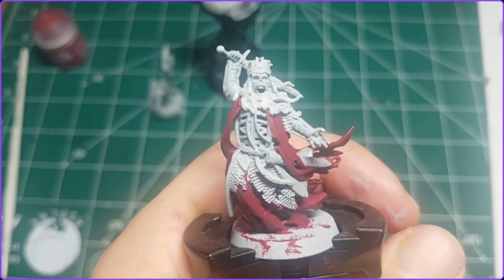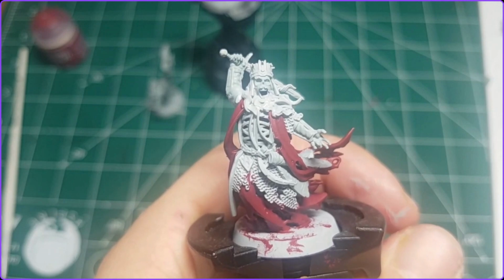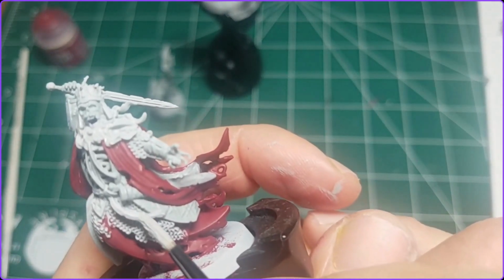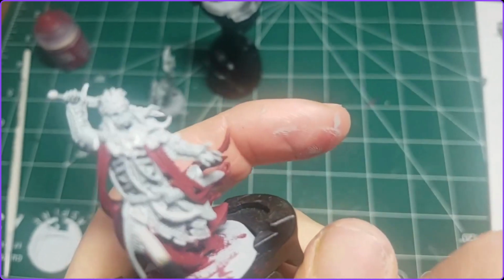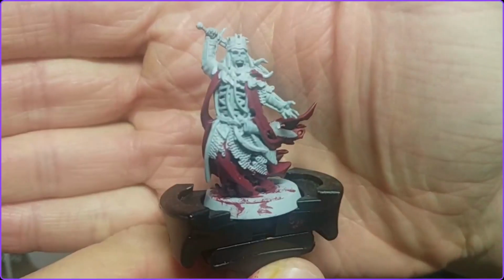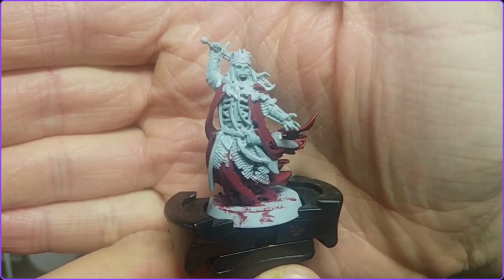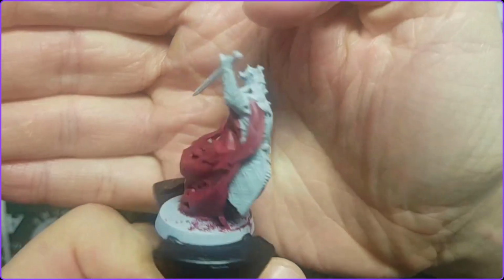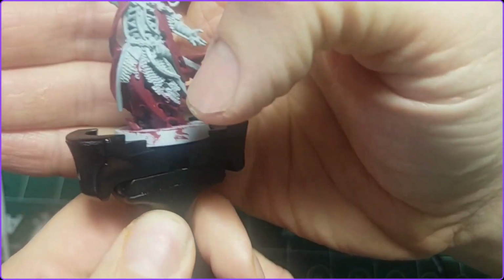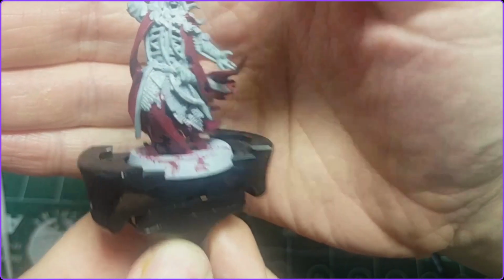Okay, so all we're going to do now is apply the grey seer to his belt buckle, his belt strap all along there, and also his beard and hair. I'm doing that all over the model, just trying to remember not to get onto his face and any of the bits we've done before. Okay guys, so that's the grey seer added now, so that's his beard done, all his hair around the back and so forth, and also his belt.